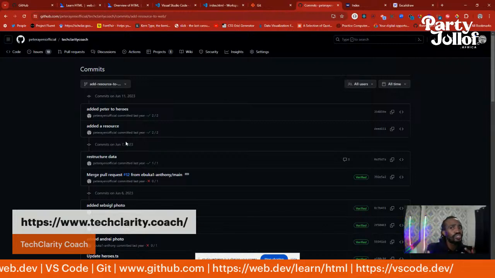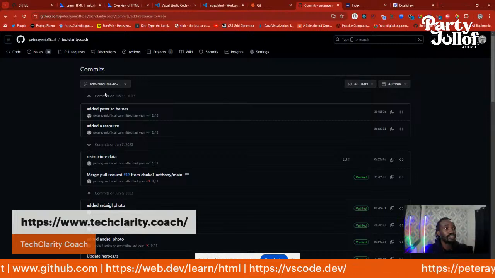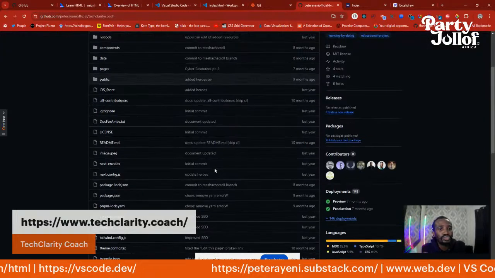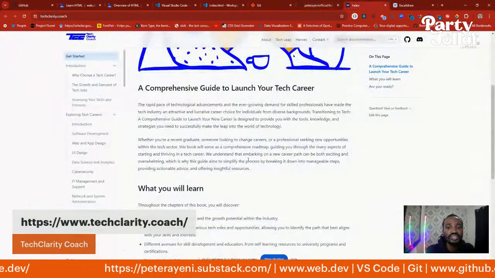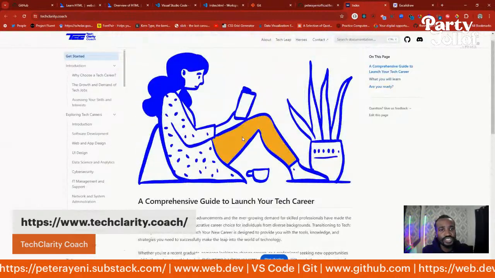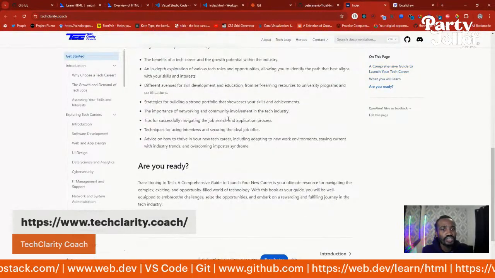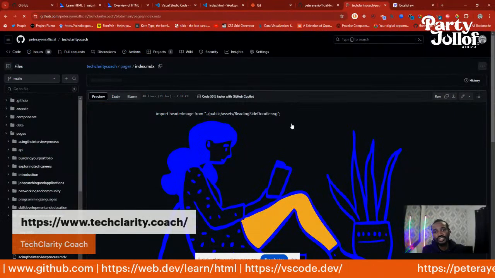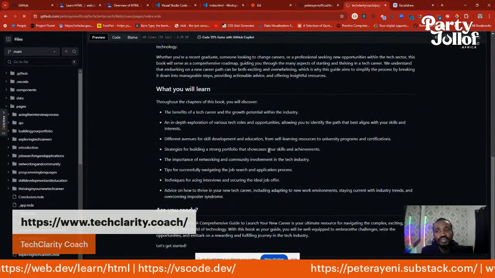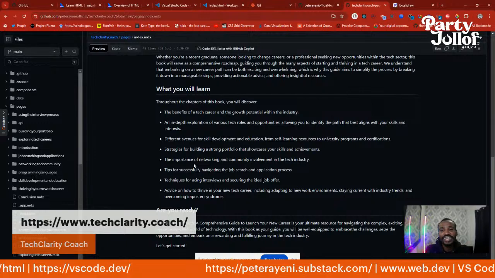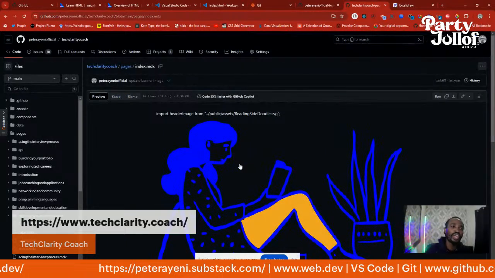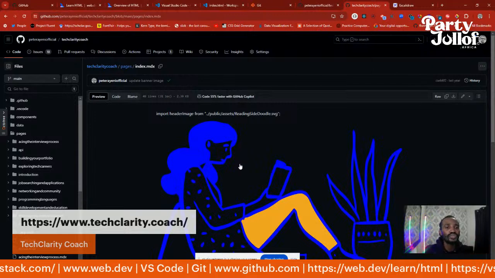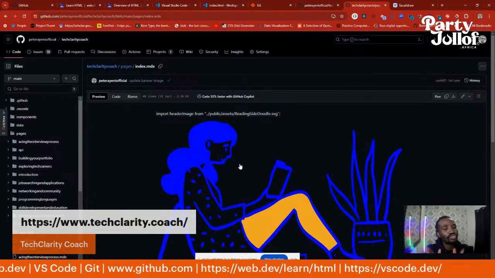And also, if you want to contribute to something, you can check this Tech Clarity Coach. You too can be a contributor on it. We have a lot of resources on the platform. If you just want to edit a page, just go to edit this page, and then you'll be able to edit everything, make a pull request, and then I can check and approve it. We'll go into a little more detail on how pull requests, approval, and all of these things work, but it's important that you have this knowledge.